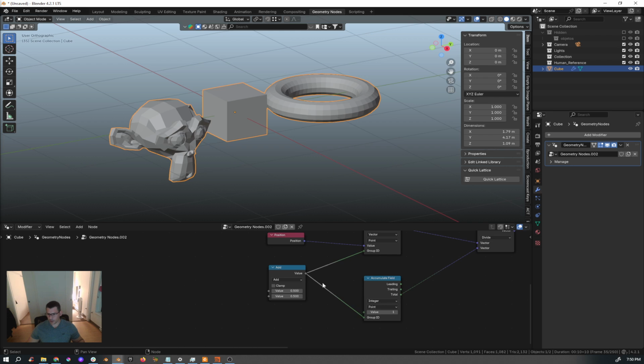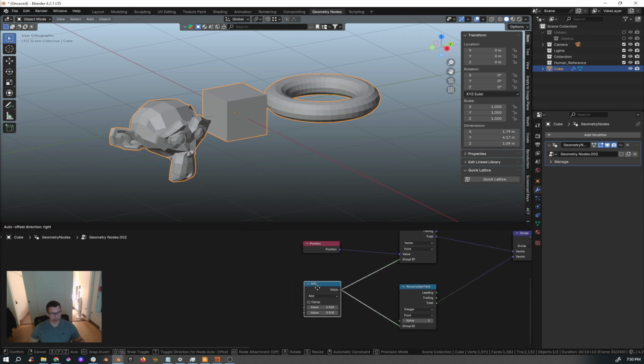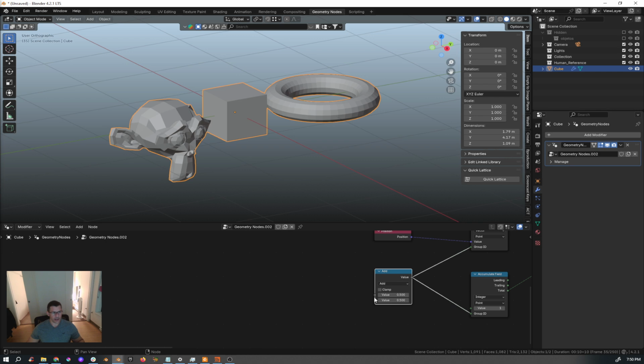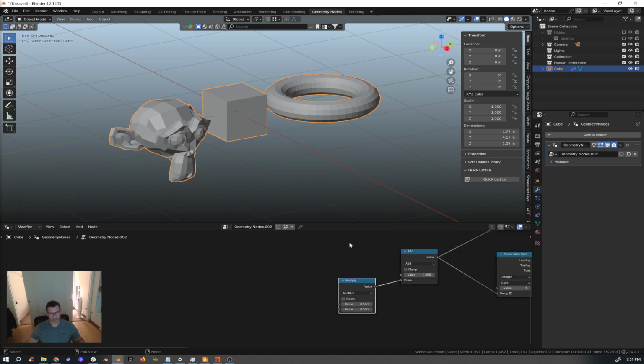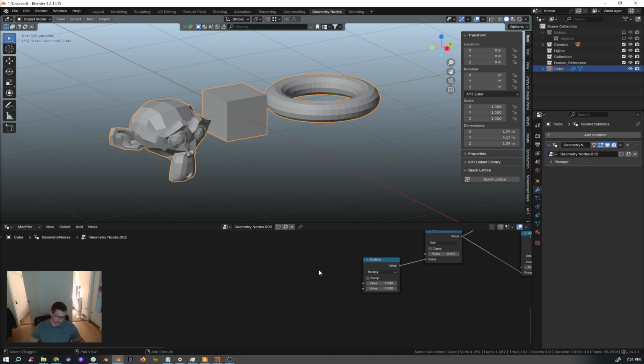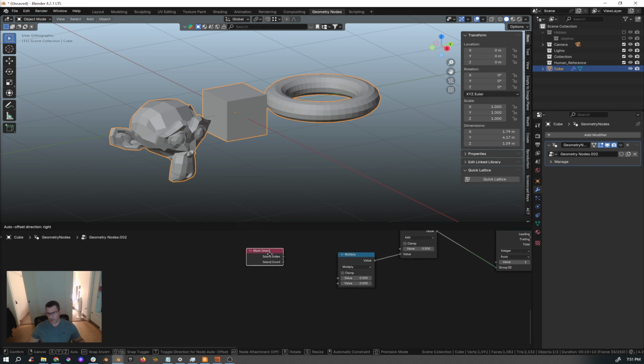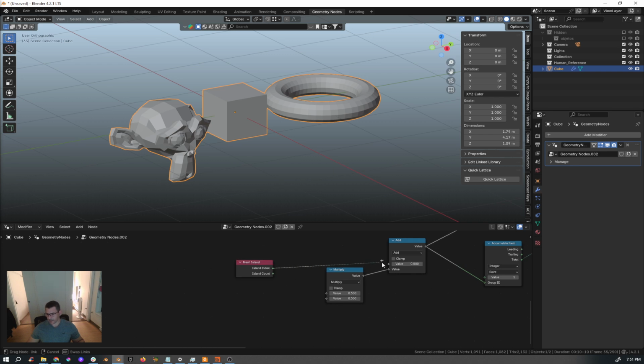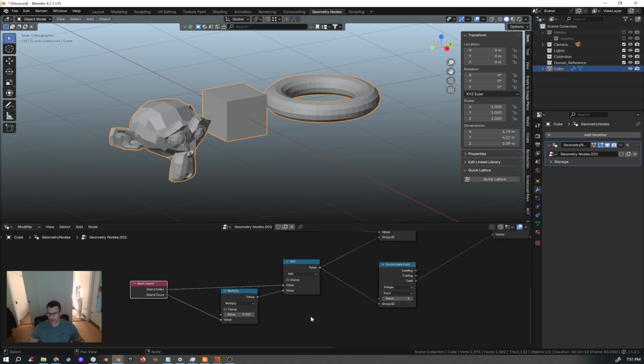So the same group ID, I will be adding and will be multiplying this guy here by the mesh island. But the mesh island index I'm going to leave here, and the count of the index I'm going to bring here, okay?